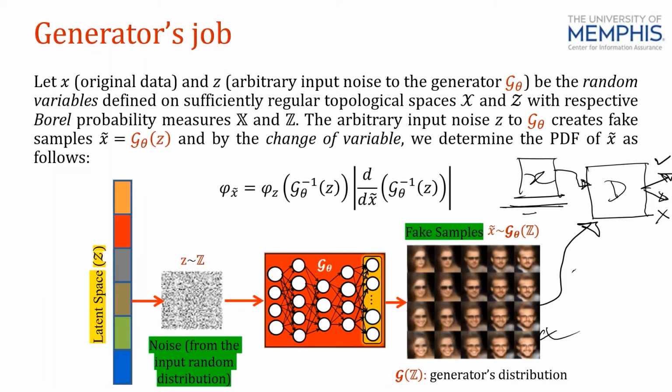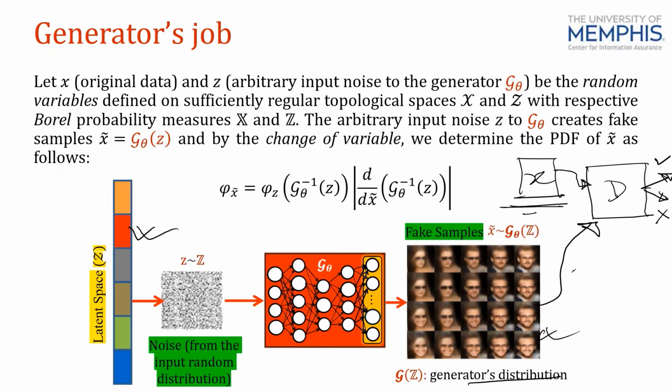Now in this slide we try to understand what goes on internally. That means how an arbitrary sample from this arbitrary noise distribution got transformed into a fake human face. That is the generated distribution. Now in short, or more clearly, we try to compute the density of this fake samples' distribution. That means the generated distribution.